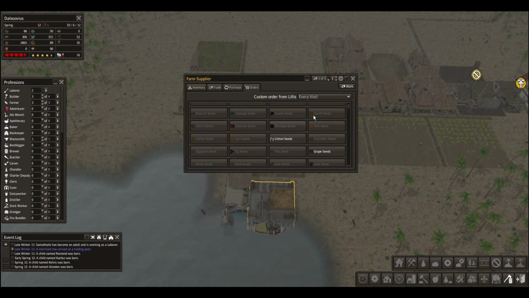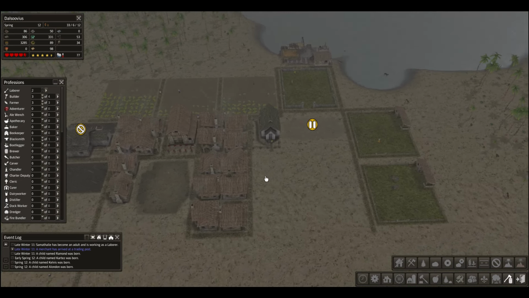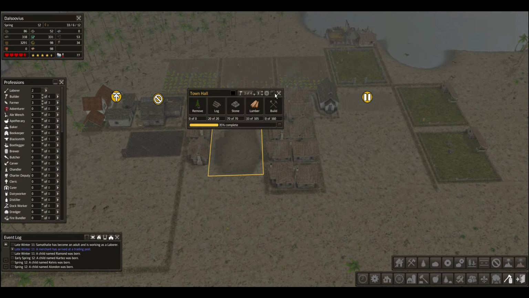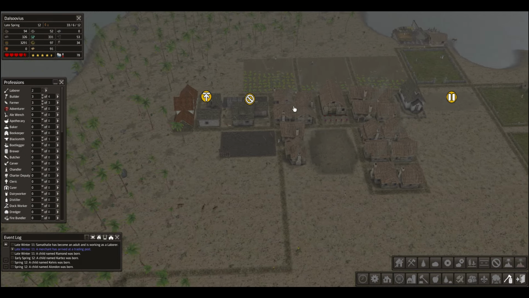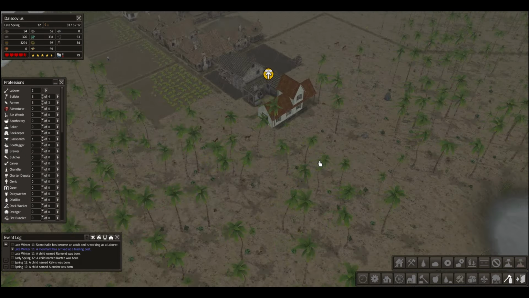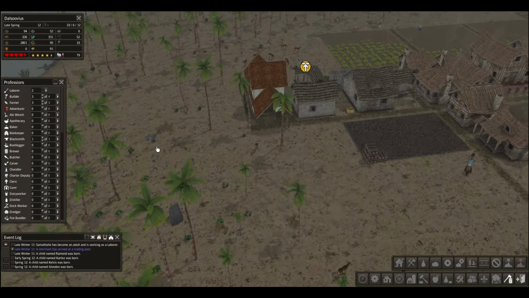Last episode we picked out some seeds that we wanted. And as soon as we get our town hall, we'll be able to start collecting them all. We'll be able to see what we have and what we don't have, and we won't have to just plant cucumbers all the time. Not that I have anything against cucumbers. Cucumbers are pretty great. But a man cannot live on cucumbers alone.